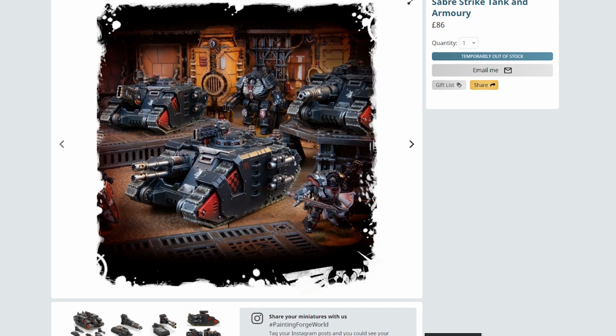But, by that token, for my money, it feels a little too similar to other stuff in the range. It feels a little too similar to the Sicaran, because when you look at the overall layout, there are vague similarities between the Fellblade and the Sicaran, but they're not the same. The shape isn't the same. The tracks may have similar layouts here and there, but they're not just the same thing but smaller. This has an element of that going on, which doesn't spoil it, but does occasionally make me pause and go, is it too close or is it not too close?